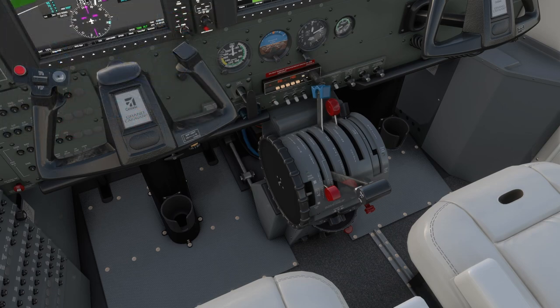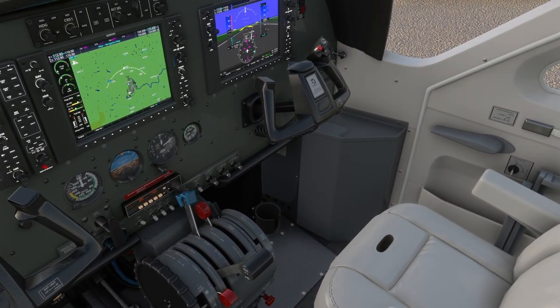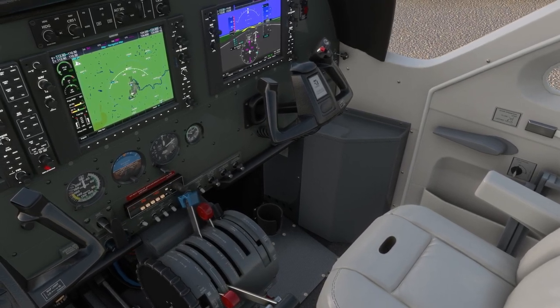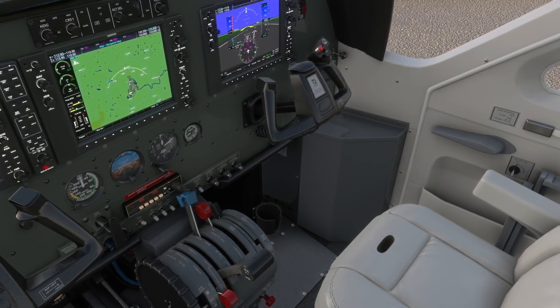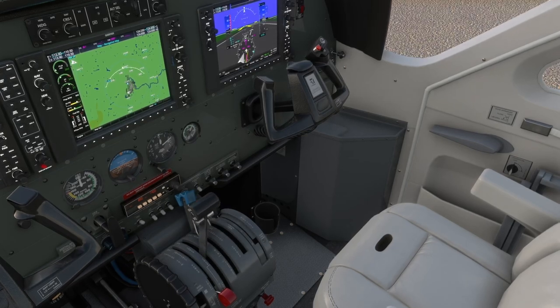Physically I'm about 50%, so finding idle can be a little bit tricky on occasions. You could of course always have the option to have a button set up for throttle cut again, as we did with option 1. But both options work fine. One is activating via a button, and this is relying purely on the whole axis itself. The only downside with this one, of course, is getting that idle position set just right. So those are the two options available to you. It's a matter of personal preference.